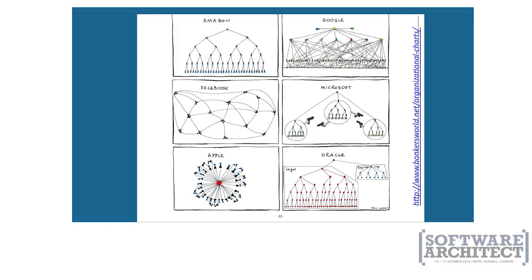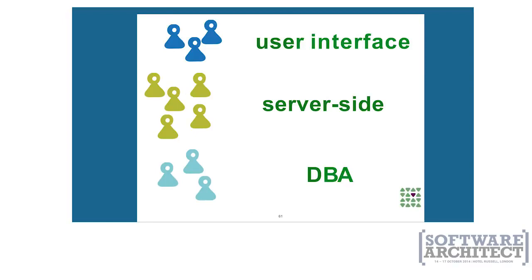This is also kind of accurate about Google, because Google doesn't like dependencies. Google loves statically compiled languages and manages all dependencies at compile time. So they love big, fat executables where they never have to resolve any kind of dependencies at runtime, and so their structure tends to look kind of like that. I think this one's kind of funny too, the Oracle one with the legal department and the engineering department. So this is actually surprisingly accurate, but what Conway's Law ends up saying is you end up structuring your development teams like this. And that's not good, because now what you're trying to do is have this communication structure build a services-based architecture, and so it's harder to do that.